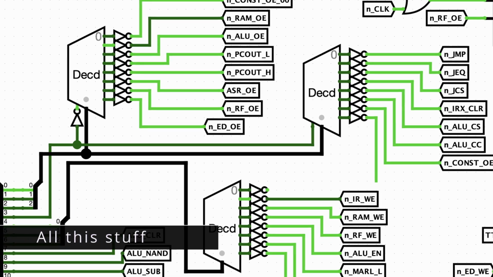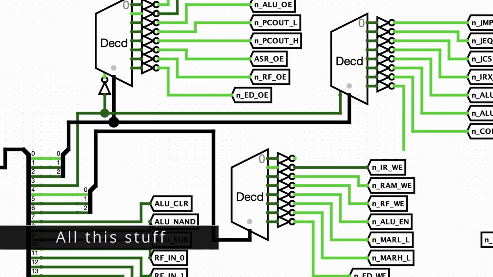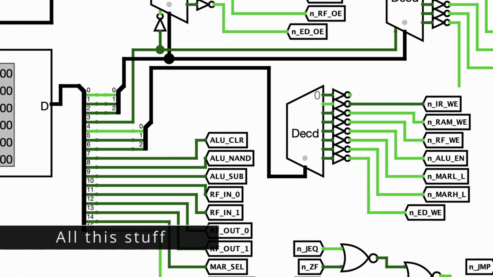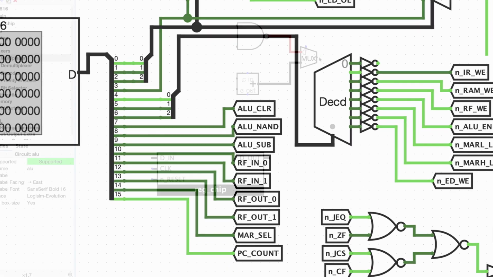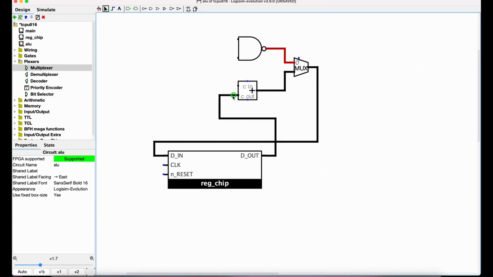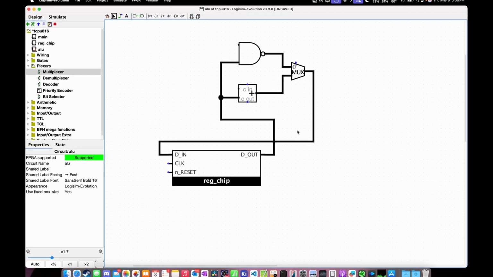And trust me, when we get to the point where we need to start routing control signals, we'll need all the help we can get. So the more organized we make things now, the easier it will be for our future selves. But now that we have our register module completed, we can now start constructing the actual ALU. And we'll get started on that in the next video.